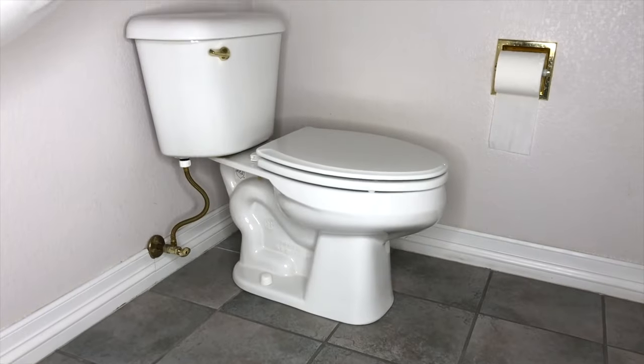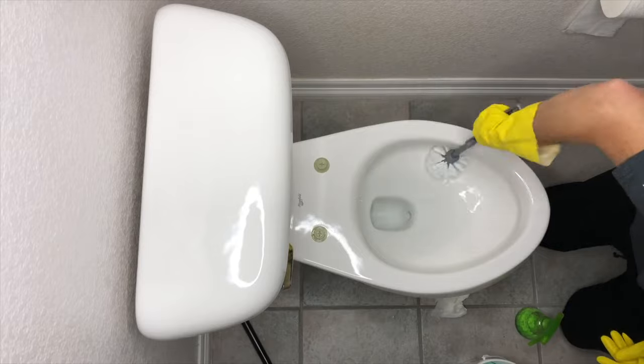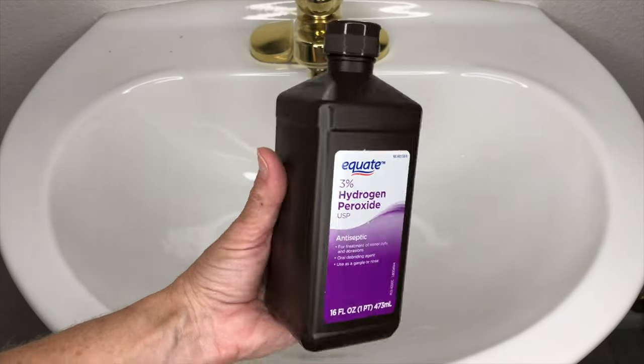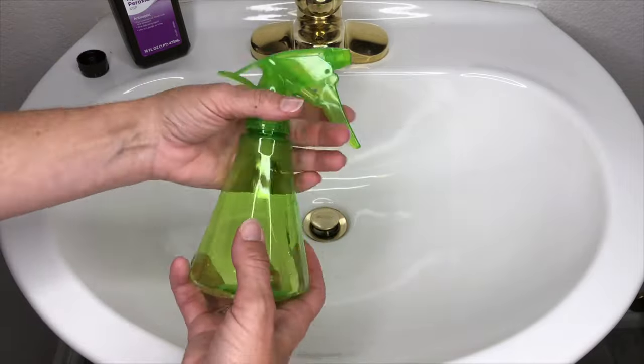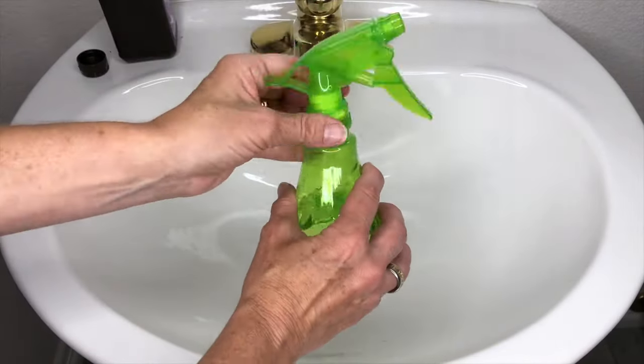I did some research and I found out there was a better germ killer and way to clean my toilet. The magic ingredient is hydrogen peroxide, and it needs to be no more than 3%. Put your hydrogen peroxide in a squirt bottle. Hydrogen peroxide contains antimicrobial ingredients and it's very biodegradable.